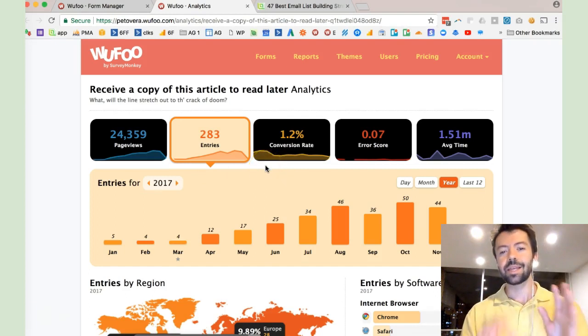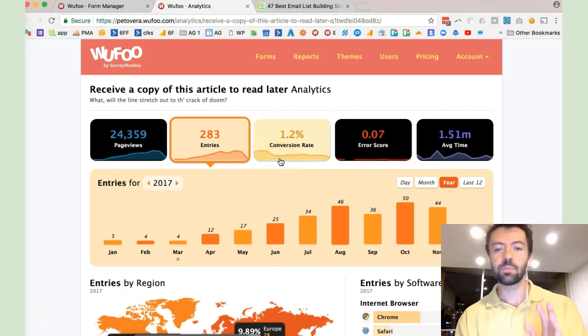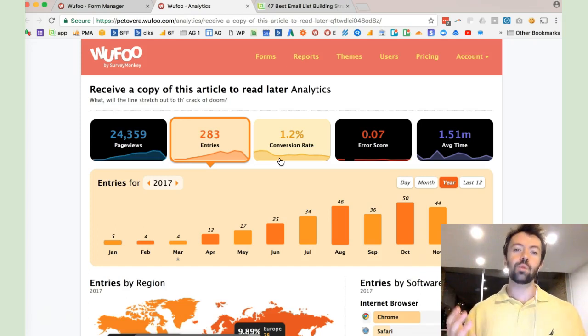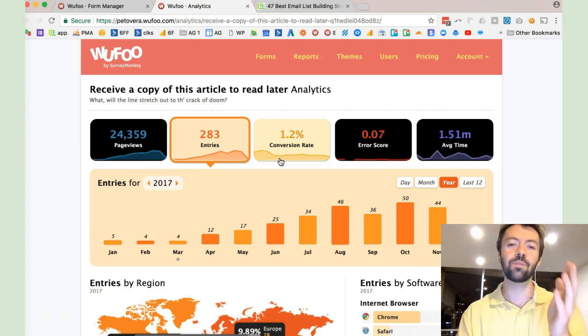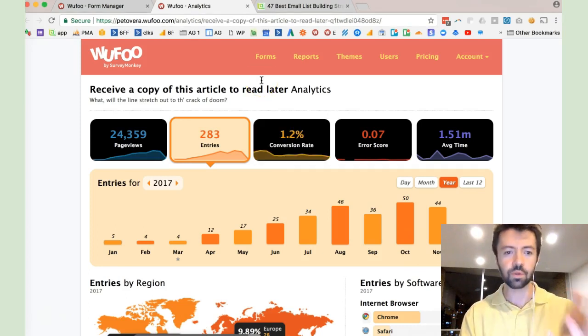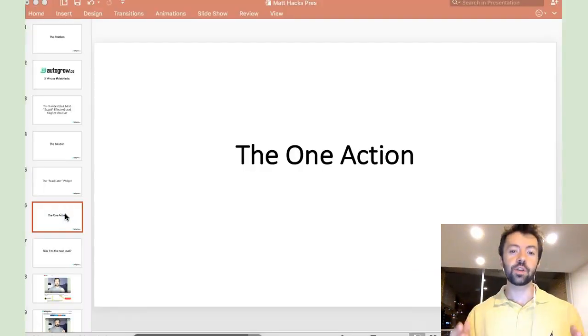And you can see that the average conversion rate for this page, in terms of people actually opting in, was about 1.2% on average. Now, that may not sound like a lot, but when you take into account that these opt-ins are coming in over time, and you may have other tactics that you're using to collect email subscribers on the page, for example, other opt-in opportunities, offering a free course, a pop-up, and other tactics that I'm going to talk about later this week, this can really add to your email list growth over time and substantially, as you can see from here, just from this one blog post, which is several years old, we brought in over 500 subscribers alone over the course of a couple of years.